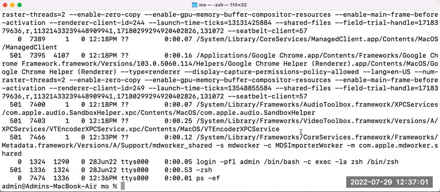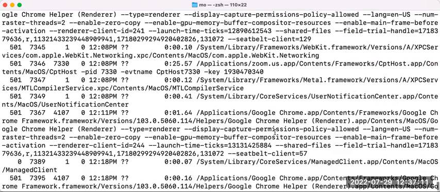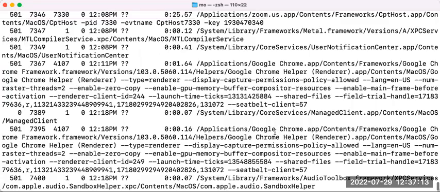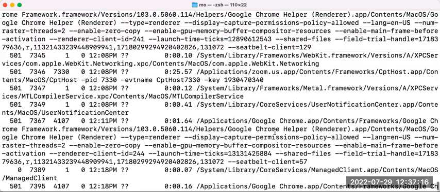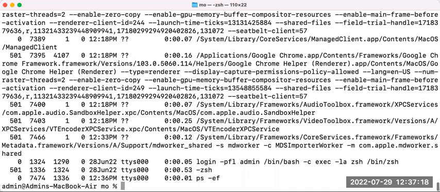I'm going to open the Apple Music app. You might not be able to see it right now, but let me open it and show you.